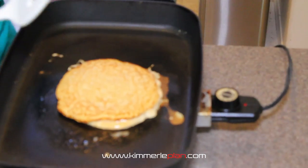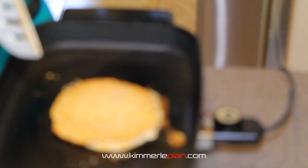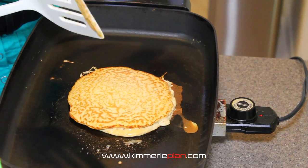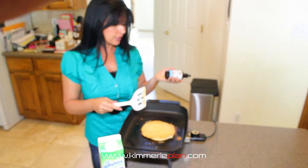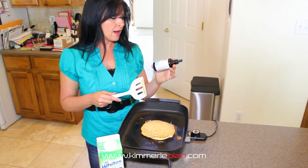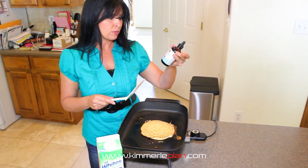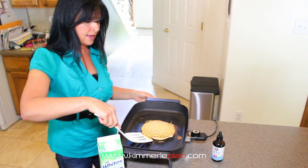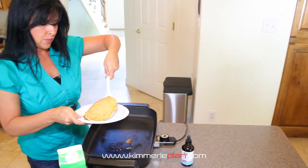A lot of people have a hard time giving up breads and all these kinds of things, or they feel like they're being deprived. What's nice about some of these recipes is I've gotten to a place where I actually prefer this over some of the standard stuff. I like people to use Lohan — Lohan is a low glycemic sugar that comes from a fruit. When you buy it as a liquid, it almost tastes like syrup, so you can use that on your pancakes and you're not getting the insulin response.